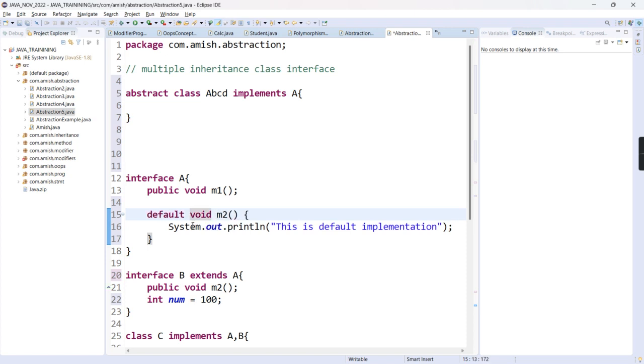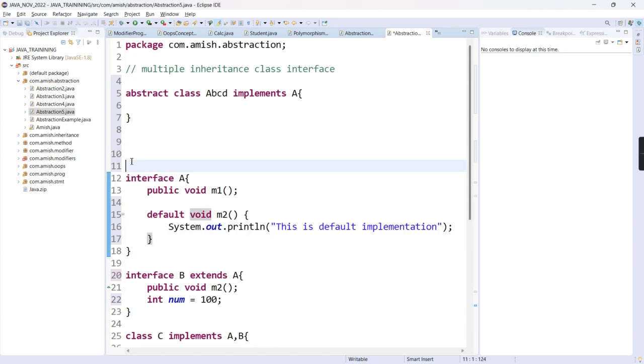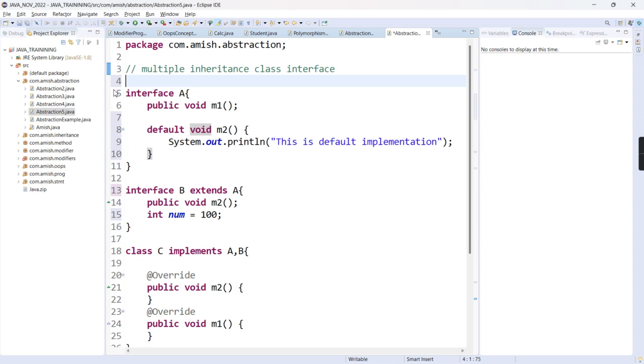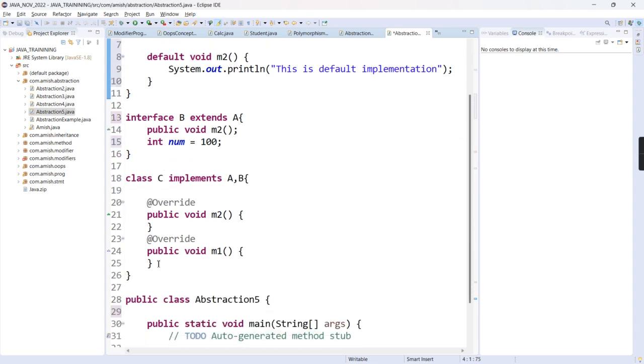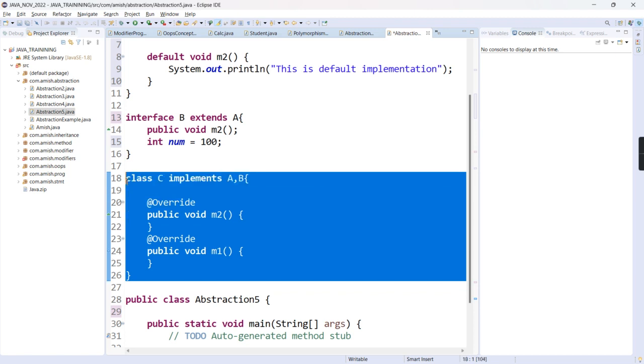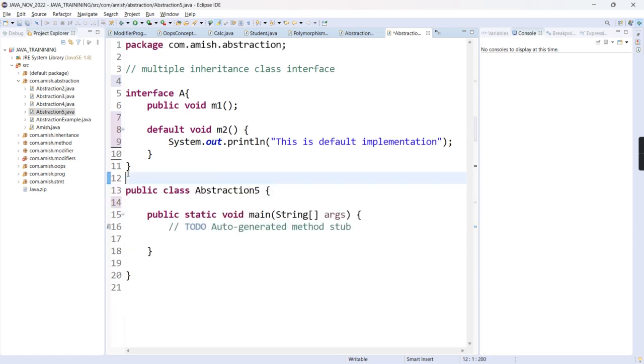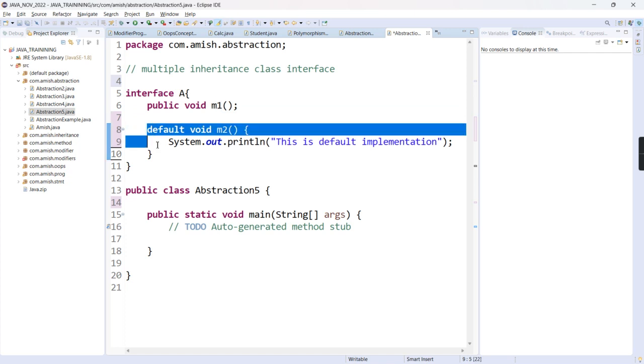Now let me remove the previous code and I will show you how it works. We have created one interface A. M1 doesn't have any implementation, but M2 has some implementation.